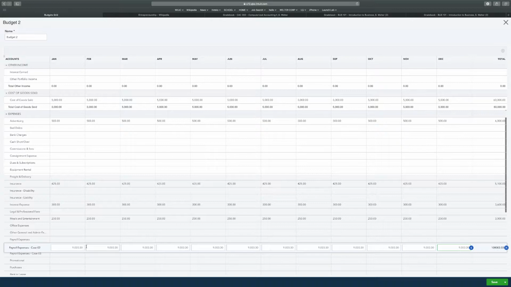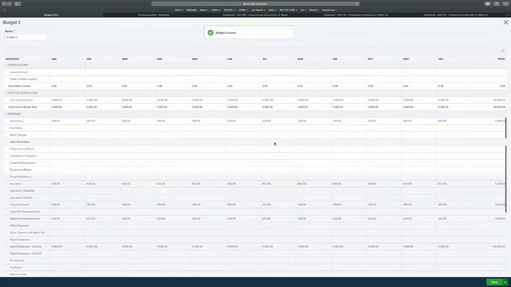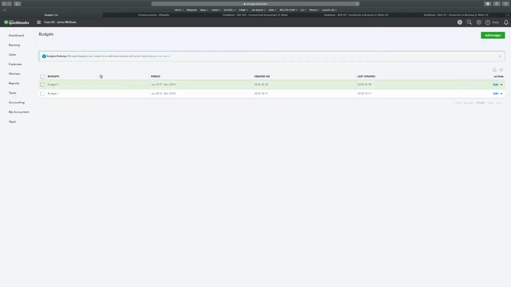Amount provided should be input for each month of 2019. Use budget one as the budget name. Create a customized save as a budget overview, budget one. Print and export to Excel, yada, yada, yada. All right, so let's save this. So now we have our budget. We can exit out. We have our budget two.